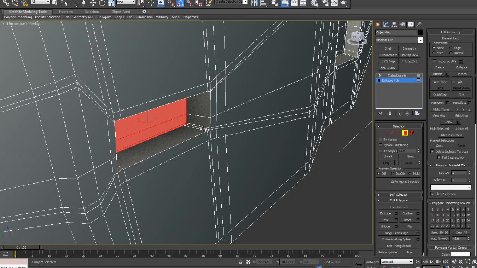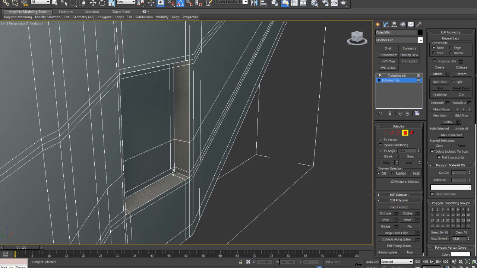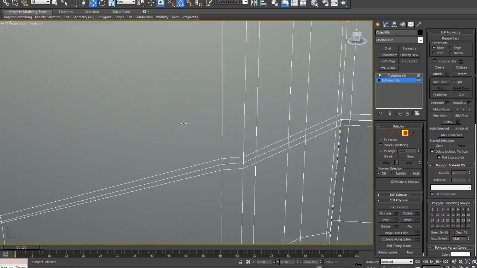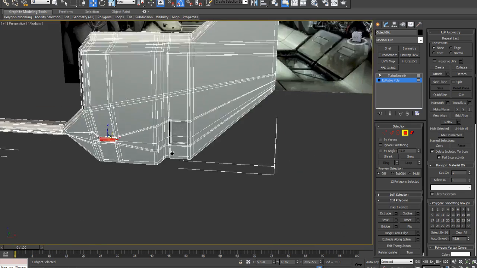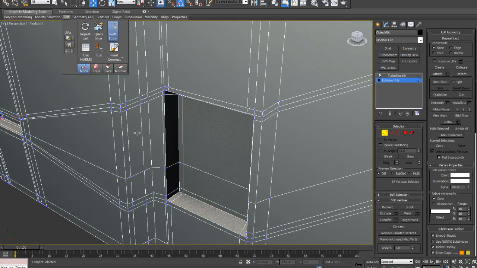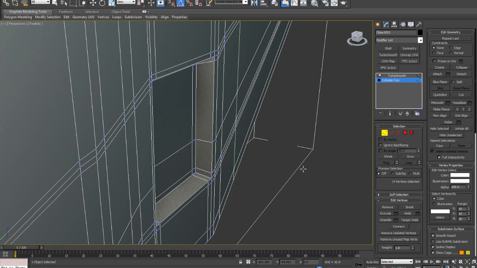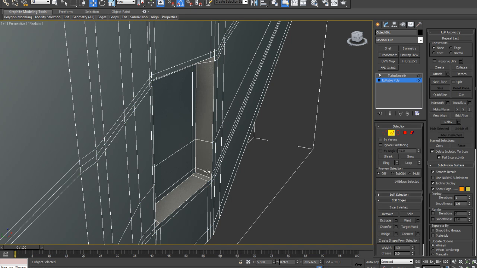So just gonna add extra loops inside now. One here. Yeah, that looks really messy now. And that's the problem. That's why I really like to keep things straight in the beginning. But no matter what, you will have that kind of topology when you do these kind of complex pieces, I guess.